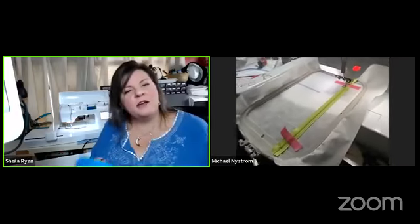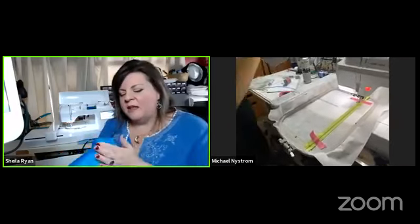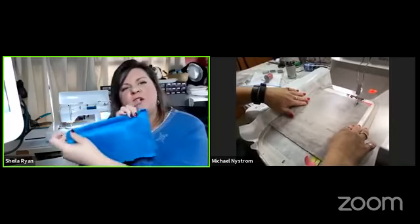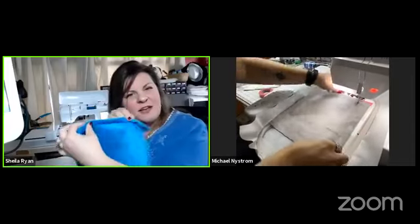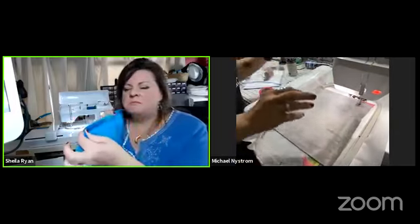Next you're going to take your Cuddle. You have a piece of Cuddle for the front. You want to make sure that the nap of it is going down, from the zipper to the bottom of the bag. So if I pet it, it's from the zipper down, feels nice. And before you put it down, you're going to fold over maybe a half an inch on the other side of the top, the part that's going up next to the zipper. You're just going to fold that under about that much.